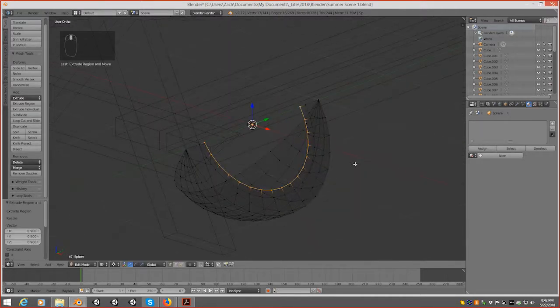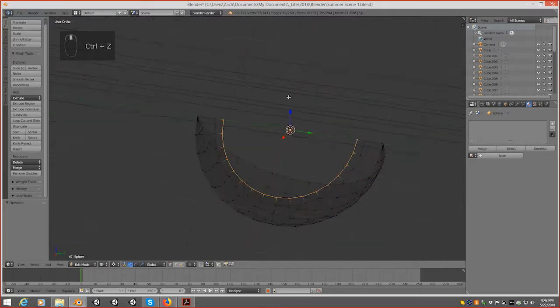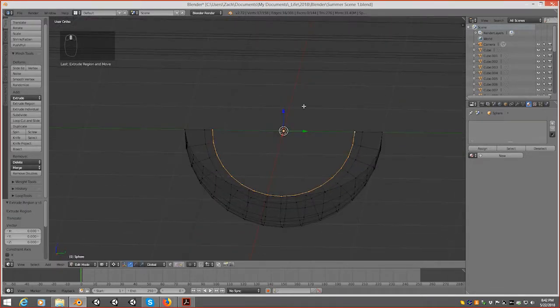And if we were doing this the right way, instead of this being an n-gon, we would want it to be different triangles. So let's go ahead and actually just make it different triangles. So we're going to actually extrude it, and then we could extrude it and scale it all the way to 0.